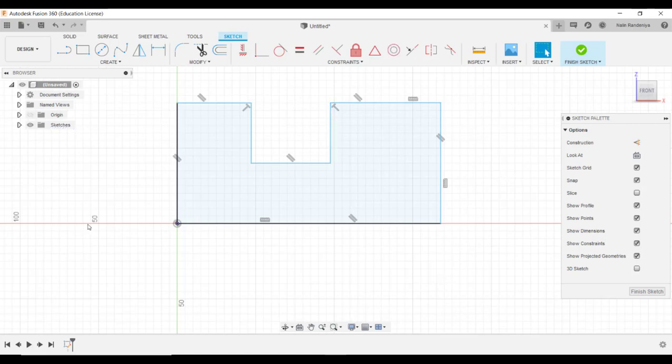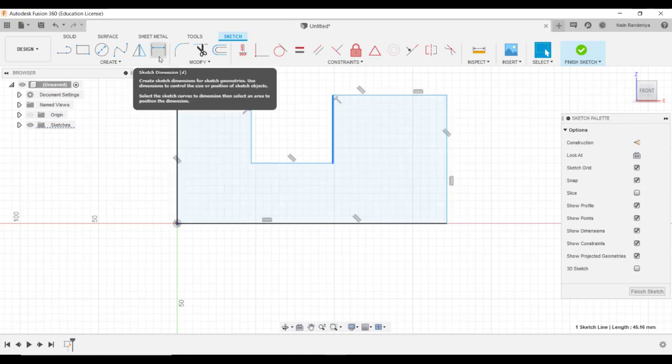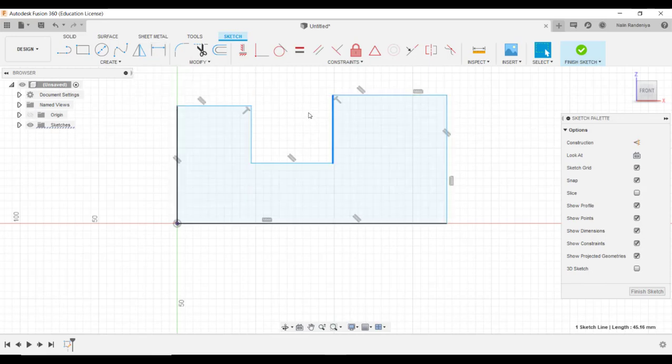When I'm doing that, notice the color changes here. Right now I have this line black, this line black, and the others are blue. That means they are not dimensioned at all. They are not fully constrained. Even though I have some relationships made here, they are not fully constrained. Dimensions are done through this button here, or the keyboard shortcut, letter D.